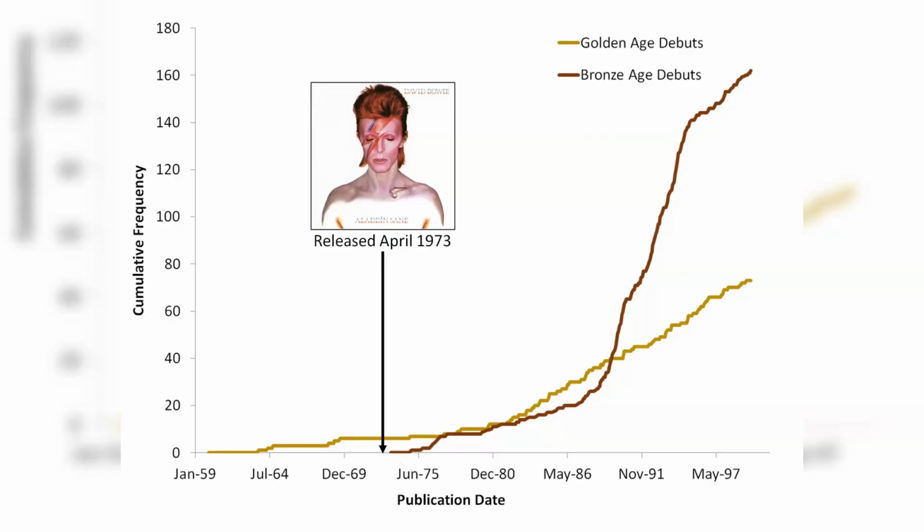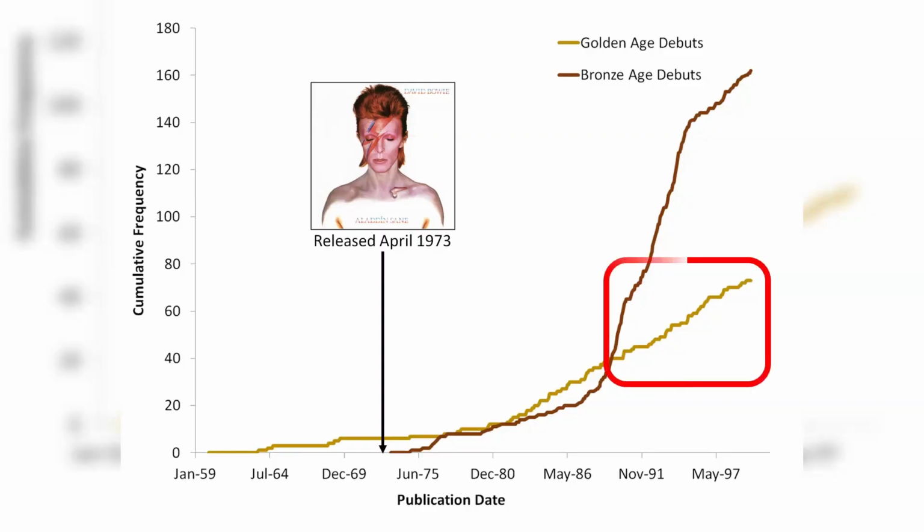I went through hundreds of comic book covers and just started counting up how many of these covers use close-up eye asymmetry. I split it up into golden age debuts. These are characters that debuted in the 30s, like Superman, Batman, and Wonder Woman, versus Bronze Age debuts. These are ones that debuted in the 70s, like Wolverine and Punisher. And what you find is that in the 90s, when these artists hit their artistic peak, when they were in their late 20s and early 30s, which again, if you go to the psychology of art, you'll notice that a lot of artists, that's when they do their best work.